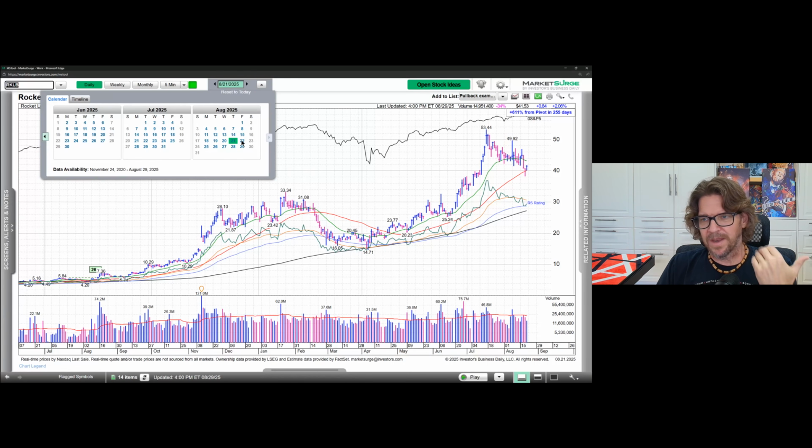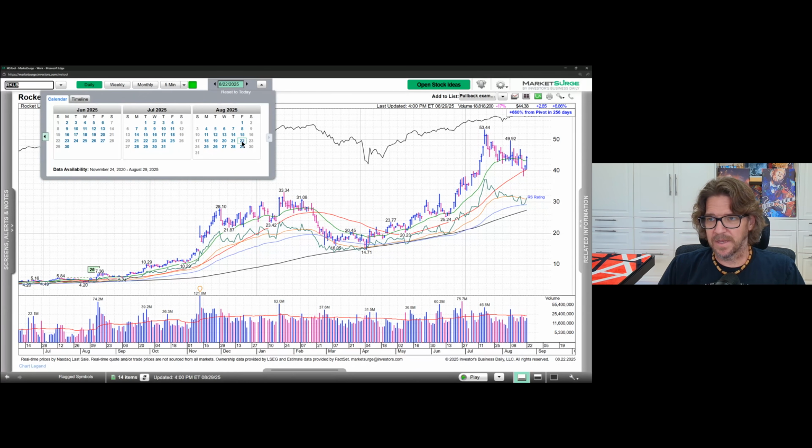Now, what do I not like about this? Well, the RS line is in a relatively weak position because it's down here near its longer-term signal line, and it's underneath its shorter-term one. But that happens on pullbacks to moving averages, especially to a 50-day. So that's another thing you want to study.